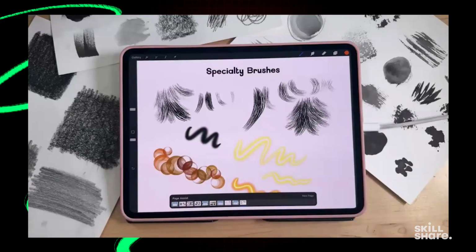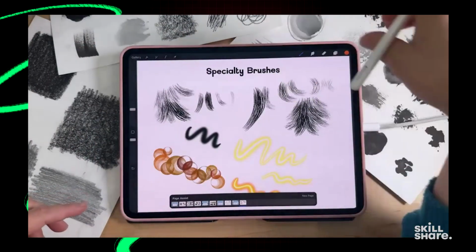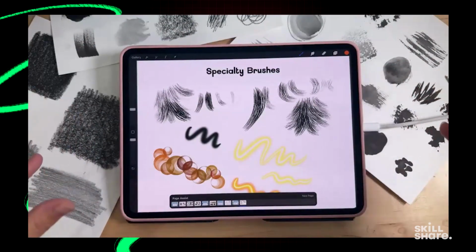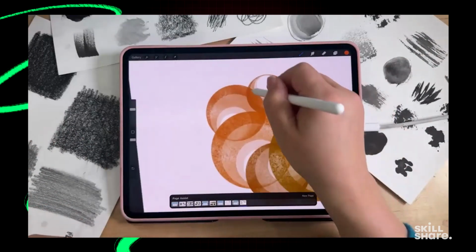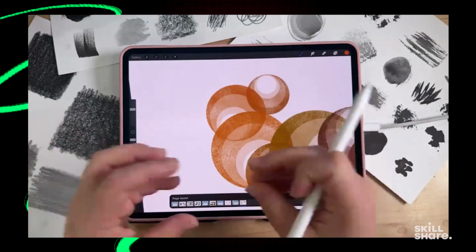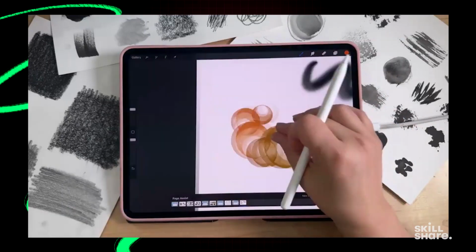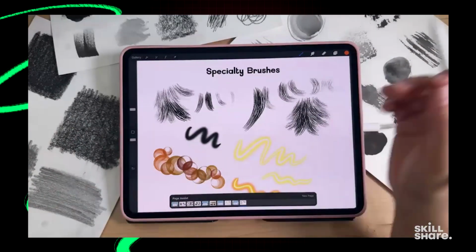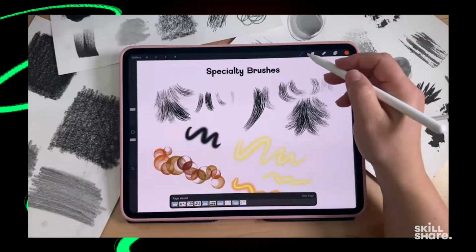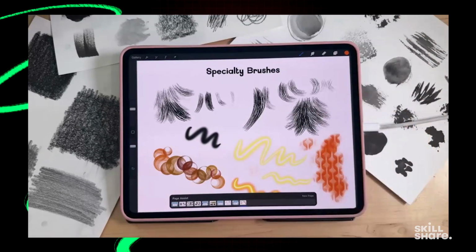And one thing I haven't mentioned so far is what's around me here on my iPad. These are actually stamp shapes and textures that I use to make my Procreate brushes. Every Procreate brush is made up of a stamp shape. In this example, this retro little circle thing is the stamp shape and a texture. And so you can see the texture in that stamp. This is an example of a texture over here. And then you take those two things and combine them with literally limitless kinds of settings that you can play around with to create the effect that you want. So that's how a Procreate brush works. That's how they're made. So yeah, that's specialty brushes.